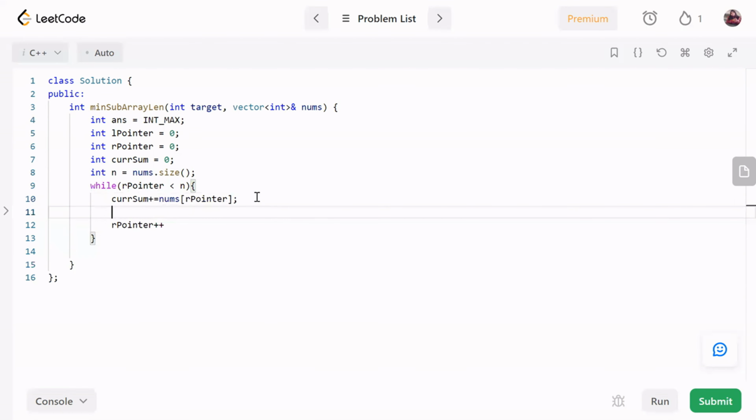Okay. And if the current sum has become equal to target or greater than target, and we will also keep checking a condition that the left pointer is less than the right pointer. So I will write this condition.